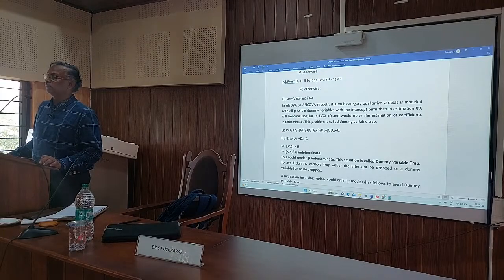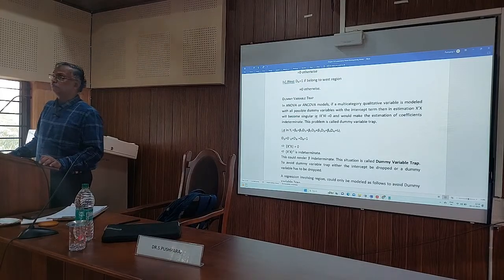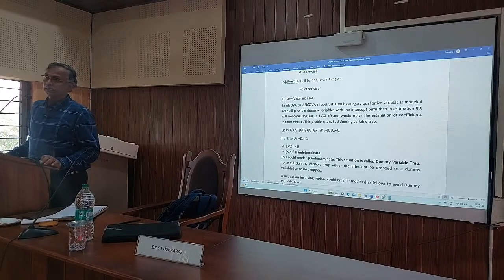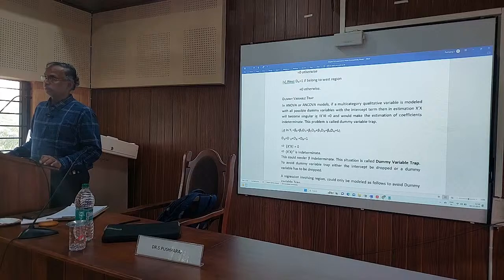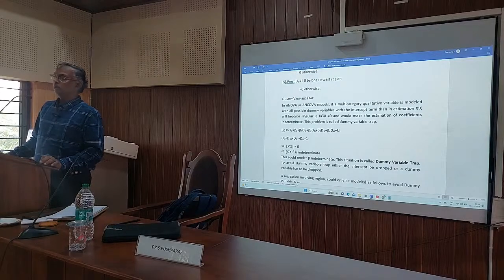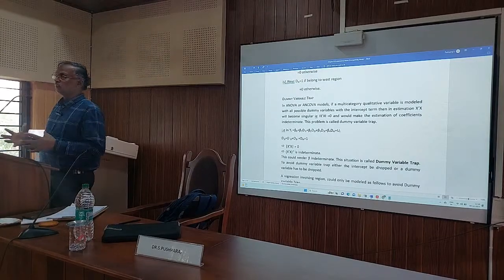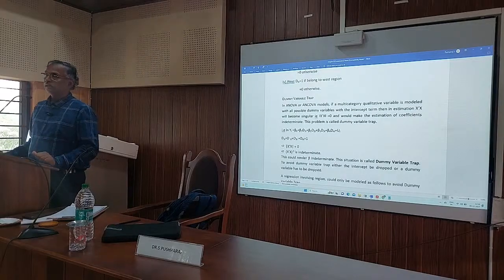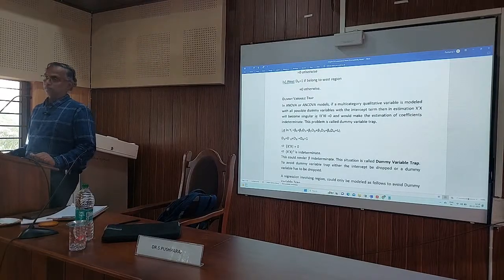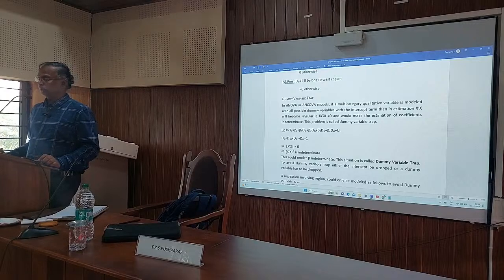You should not get into the dummy variable trap. To avoid the dummy variable trap, if there are 4 categories, you have to use at most 3 dummy variables corresponding to 3 categories, right? If you want to use all the 4, then in the regression model you have to drop the intercept term. Of course, the meaning would change, right?